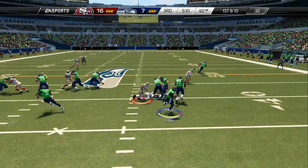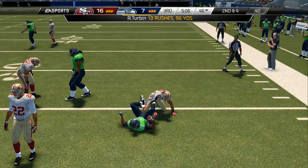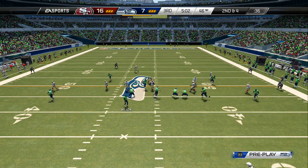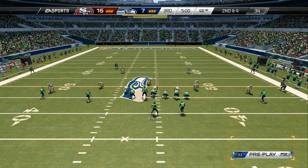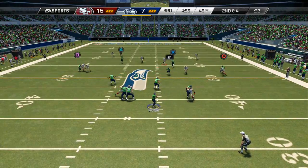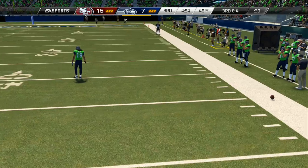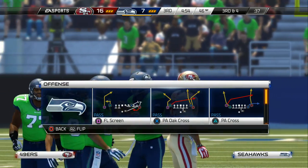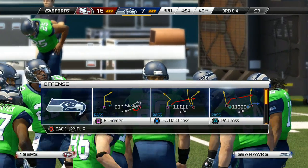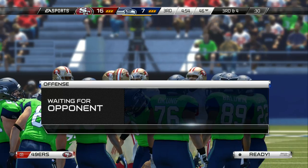First and 10, it's handed to the running back. He's brought down at the 46. When you talk about counter runs, what we just saw that time, the defense thinks the play's going one way, then a pulling guard or tackle comes around and catches a defensive lineman off guard and makes a good block. No one was open. There are a lot of ways to attack cover two. You can go deep down the middle where neither of the safeties are, or if a linebacker covers somebody deep down the middle, then throw it short underneath the defense.